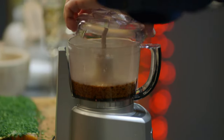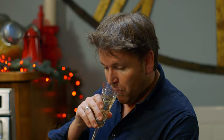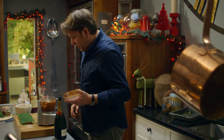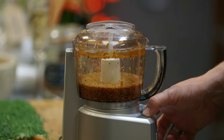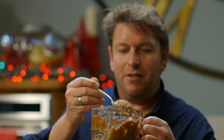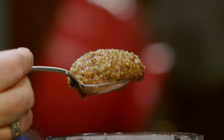Take the mix off the heat and then blitz in a food processor for 3 to 4 minutes. I'm sure you'll find something to do while you wait. When you get about halfway through, you can just check it. Make sure the consistency is getting there. And then offset it with a little bit of champagne. On a top up. Blitz it again. I think I might be blitzed by the end of this. But there you have it. You know, your instant homemade grain mustard. Great accompaniment with salmon. I'll stick it in a jar with a ribbon on it. Instant Christmas present.